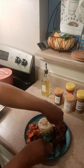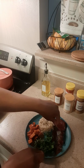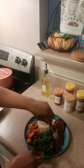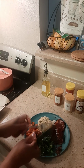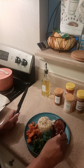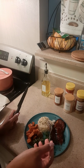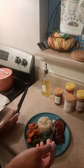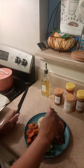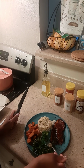Let me see. Texture-wise, it is not mushy. And I think that's because of our pre-salt to get the extra moisture out. Flavor is good because I have the seasoning, I have the barbecue sauce. Overall, it's not bad at all. I probably could have went a little light on the seasonings.